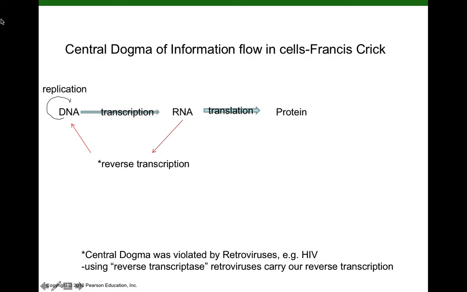In this first example, in this cartoon, we have an arrow, and the origin of the arrow starts with DNA. So this is telling us that DNA is going to be the template, the guide, and then the arrow loops around and points right back to DNA. This is our little cartoon for the process called DNA replication. Before cells divide, they have to copy their DNA, because when they split in two, each of the so-called daughter cells has to receive a copy of the chromosome.